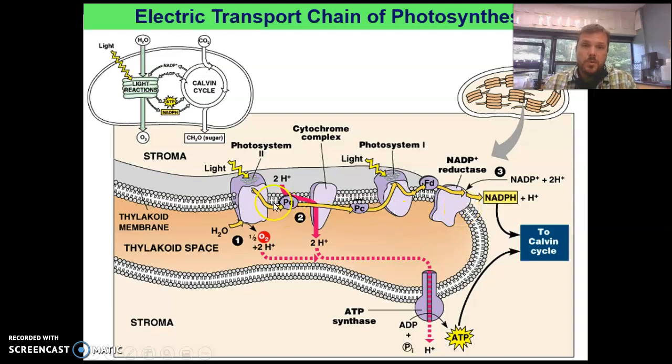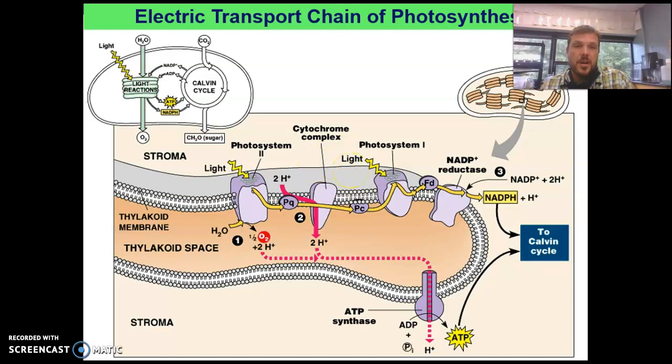So we're just sort of passing from electron carrier to electron carrier over the course of the electron transport chain. And at each place, we're going to do some things. Here, we're going to use some of the energy to pump hydrogen ions into the thylakoid space so that we can have that ATP synthase down here pumping out ATP. Then the electron's going to come over here, and it's going to get hit by another photon. This is photosystem 1. And the same thing's going to happen.